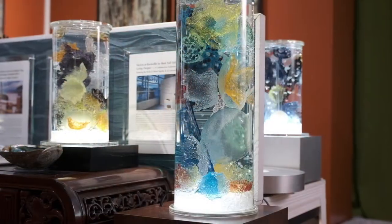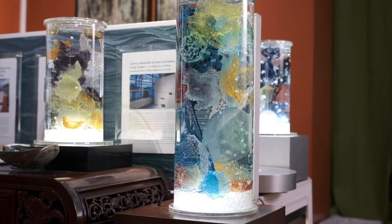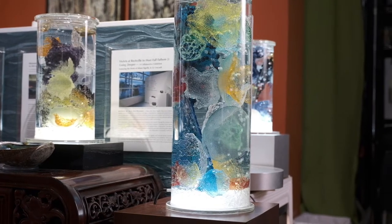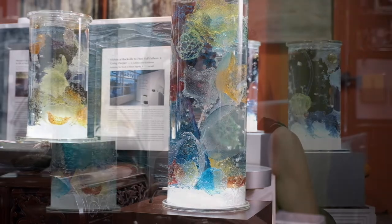My name is Allison Sigethy, and I'm an artist here at the Torpedo Factory. I do a lot of different things because I have a really short attention span. In the studio, I make glass sculptures that I call C-Course. I also do a lot of public art and site-specific art. I just love things that move — that's sort of a common thread that runs through my work. I don't want it just to sit there; it has to have a little bit more excitement going on.